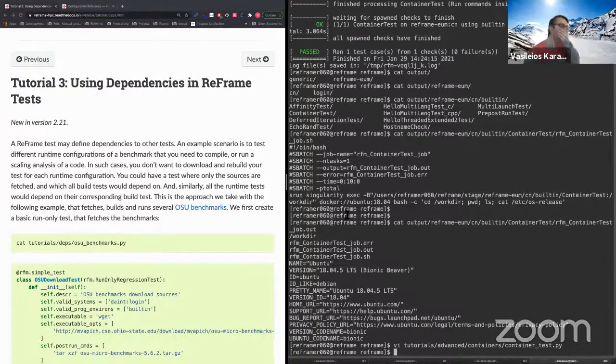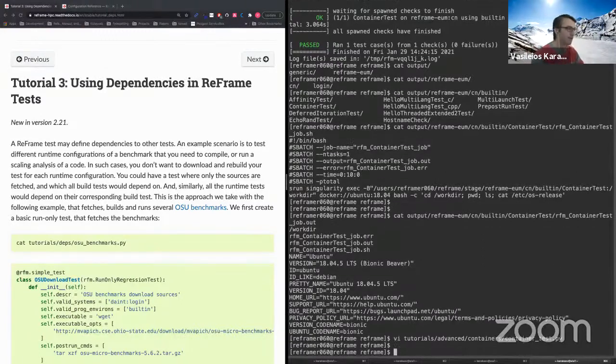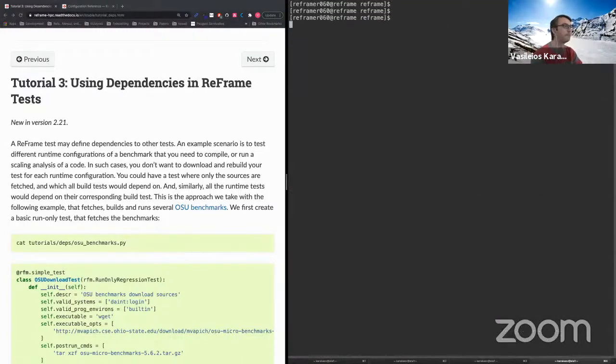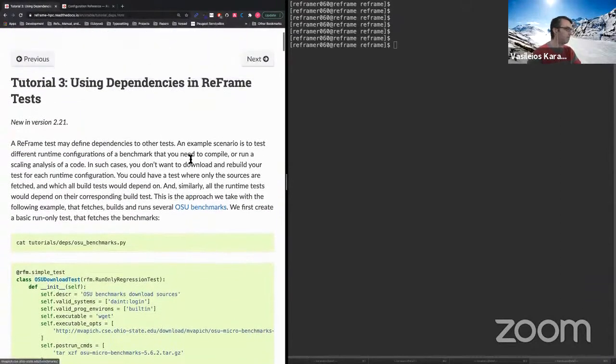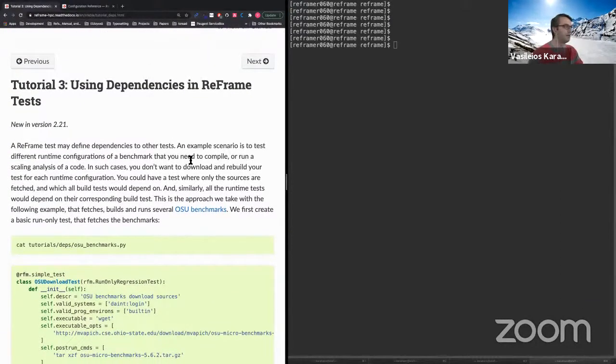So, okay, dependencies. That's a nice chapter. Before going into dependencies, I think it's best to first explain a few things, so that you understand why dependencies with ReFrame and the different tests are not as straightforward as you would imagine them for a build system like EasyBuild or Spack.